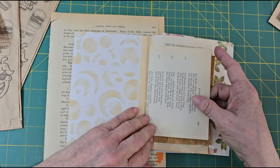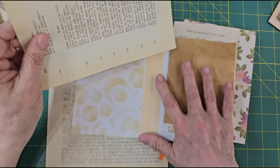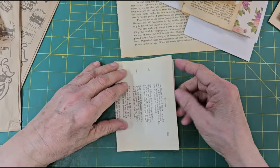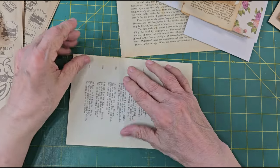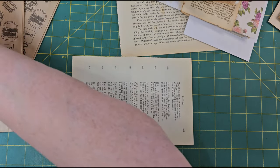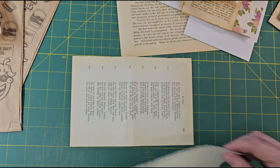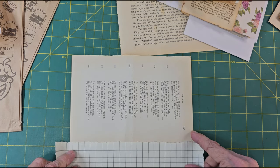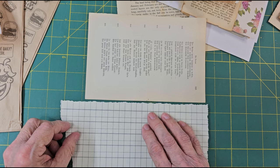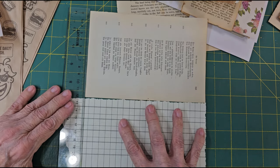That'll evolve. Okay. You can also use stickers. You can add to your pages. I think this would be a good one to add. Let's move that off. And let's see about doing something. Sorry if I seem disjointed, my dears. Oh, that could be good. Just adding another little piece here to give it a little bit more dimension. Add a little more interest. Okay, so let's go with this.